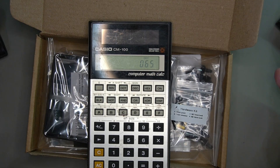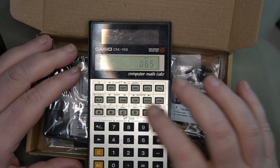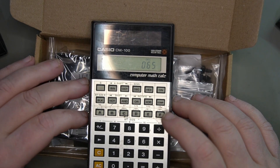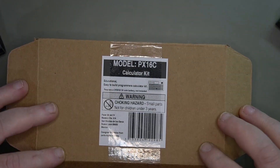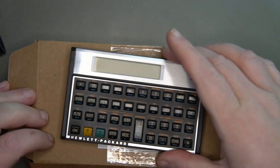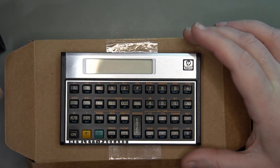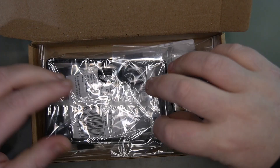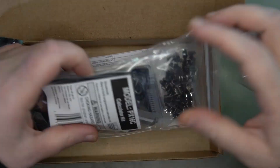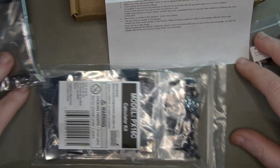I fell in love with calculators that have these features as first-class citizens — I don't have to dig through menus. Of course I can open up Python, and that's what I did a lot, but having a calculator with those features is awesome. I found a kit, the PX16C, which is basically a clone of the HP 16C. These HP calculators are expensive, but this is an electronics kit you can build yourself with supposedly the exact same functionality.